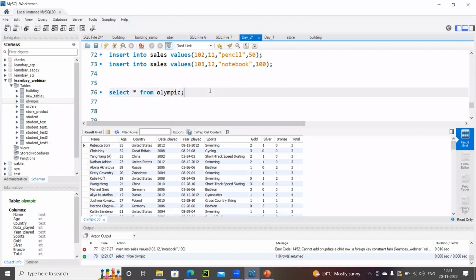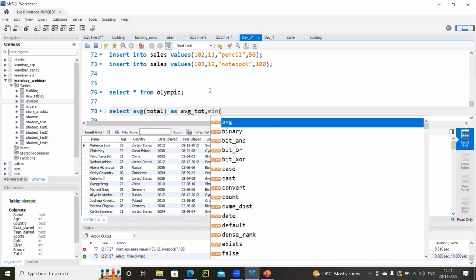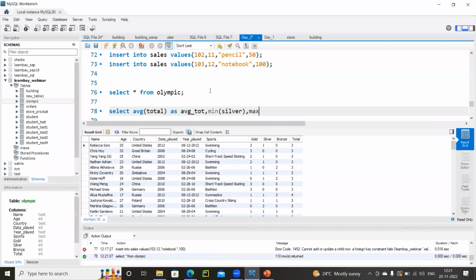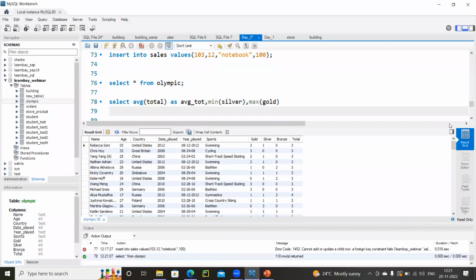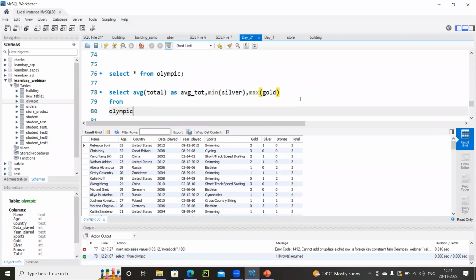But now, irrespective of any of those countries or any of those constraints, if I want to find the average number of total medals, irrespective of any condition, that is the part here. Similarly, minimum of silver medal, and similarly max of gold medals, from Olympic.